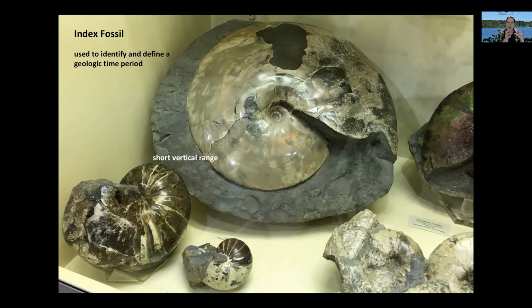it serves as a means of identifying that particular type of strata, and it provides a means of estimating the age of particular strata because those certain fossils are there. So if we find a particular species in certain strata in North America and we find the same species in strata over in Europe, we can make a very good estimation that those strata are of the same age because they are containing the same fossils. So that's one mechanism by which index fossils are used.